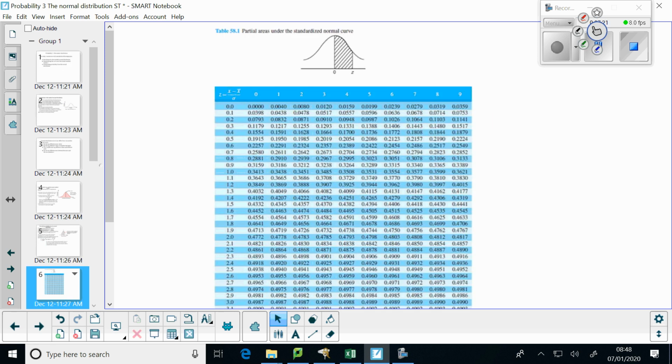On that page we've got a table of the areas for given z values. Once you find your z value, let's say you find a z value of 1.46, here's 1.4, then we go across to 6, and the probability of that value, 1.46 standard deviations from the mean, is 0.4279. So you just go to a table of z values and find your probability from the table.